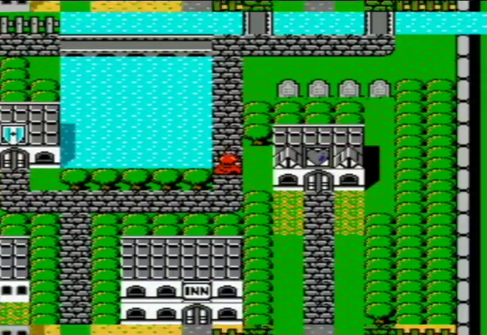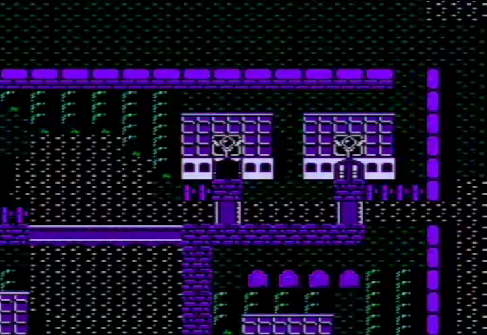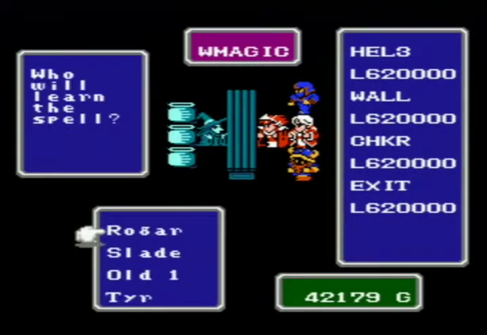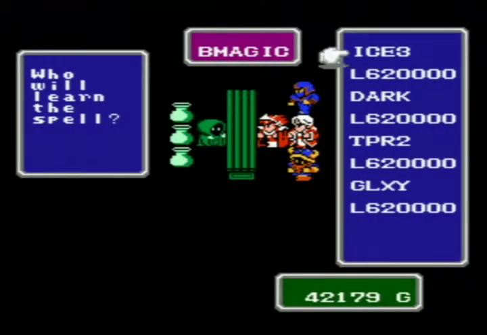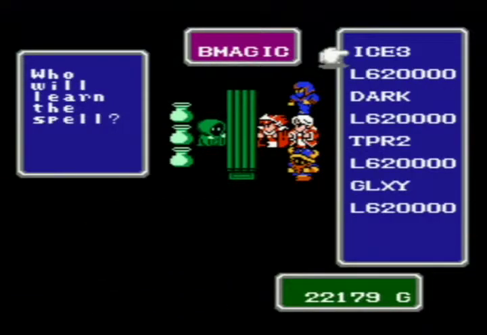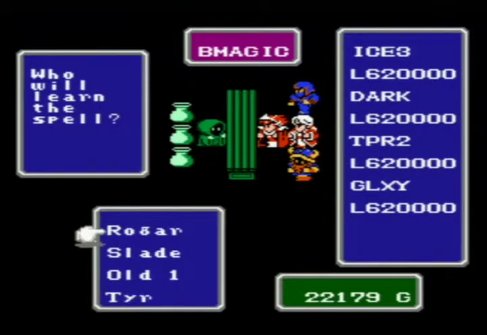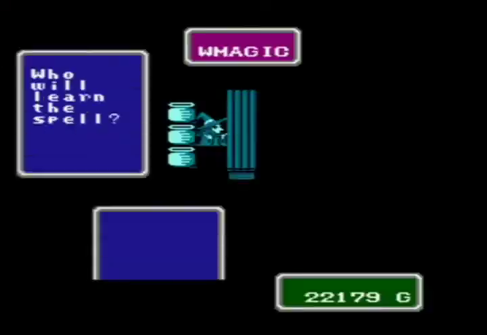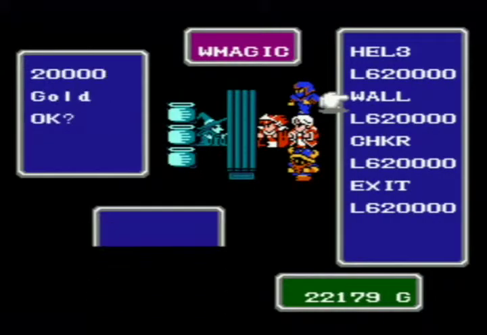Alright, next thing, we're gonna go buy some magic. So, we'll buy 1 for Rogar, which would probably just be regular heal. Yeah, I could use heals. It'll get the other magics. So, ice, yes. I really wish I didn't get dark earlier, because I really don't need it all that much. But, that's all. Actually, you know what? No. I don't need dark. I don't need to get that spell. Wall will probably be much better.